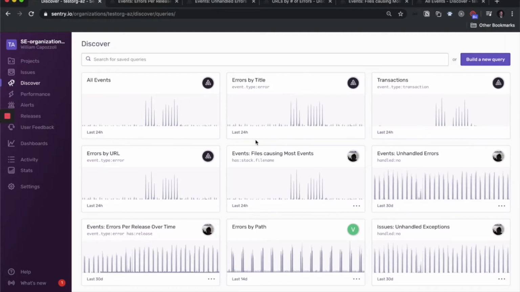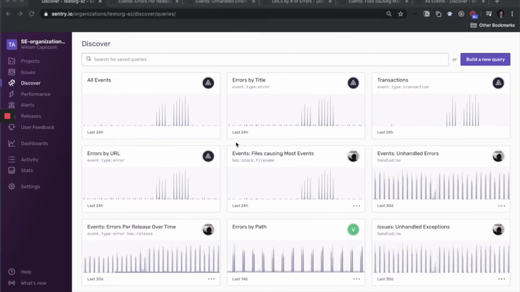Discover provides visibility into your events across all projects. You're no longer restricted to viewing them per issue. You can now query them by any metadata you'd like. This will help you see patterns and what parts of your apps need the most help, whether that's certain files of source code, controllers, routes, and endpoints, as well as who's impacted, whether it's just users or even what types of devices, browsers, phones, and hosts and servers.